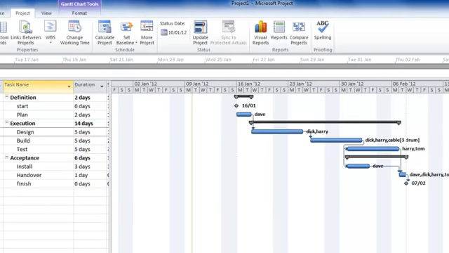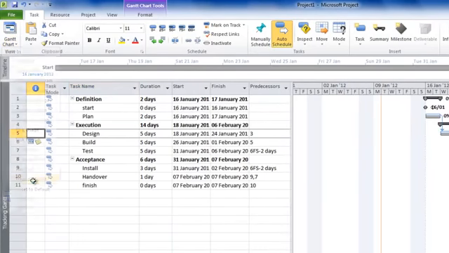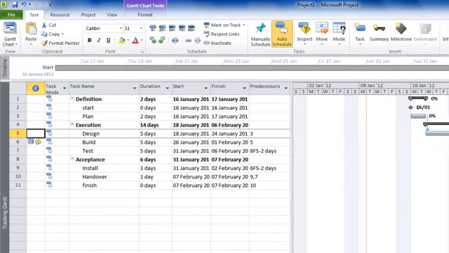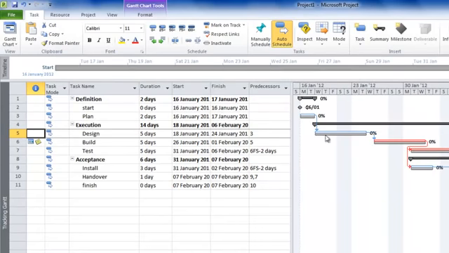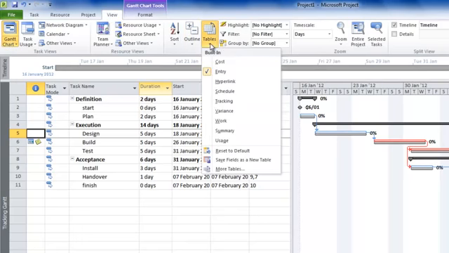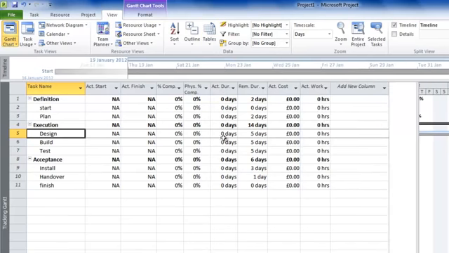I now suggest going back to the task tab and selecting the tracking Gantt. This is similar to the normal Gantt, except it has 2 bars for each task. The lower bar is a grey baseline, which means this is what we originally agreed. There are also other tables you can use. For example, you can use the tracking table, which shows you information on actual duration, remaining duration, actual cost, actual work, and so on and so forth.